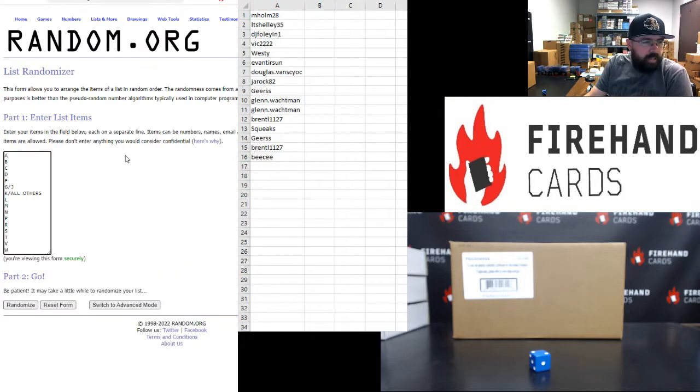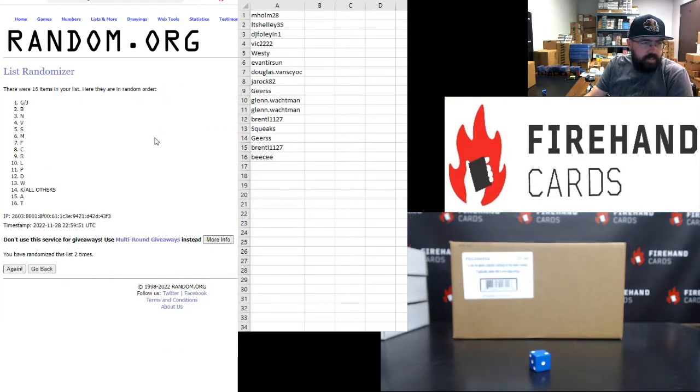Okay. Letters. A up top. W at the bottom. There's one combo. One classic combo of G and J, and then K and all others is the other combo spot. Here we go. Once. And twice. All right, G and J top, T at the bottom.